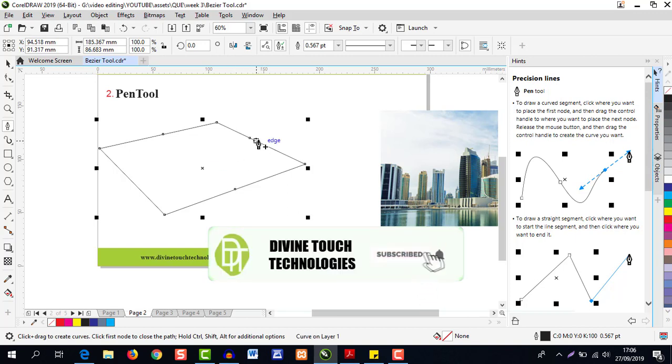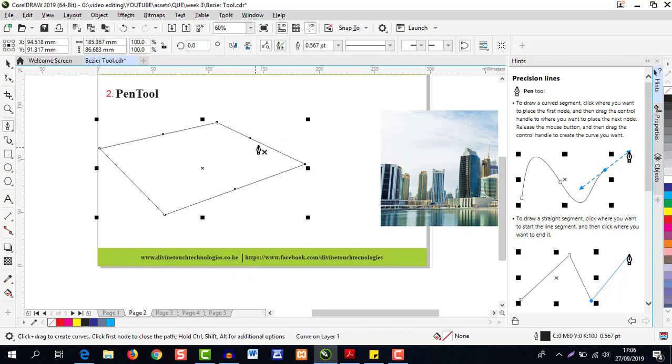Again, if we hover over this node, this one here, it will give us an option of deleting that particular node. That means this is the best and the most important tool in your toolbox. So let me see if I can. Yes, as you can see, I've deleted that particular node. Let me delete this one again, and this one, I can also delete that one.